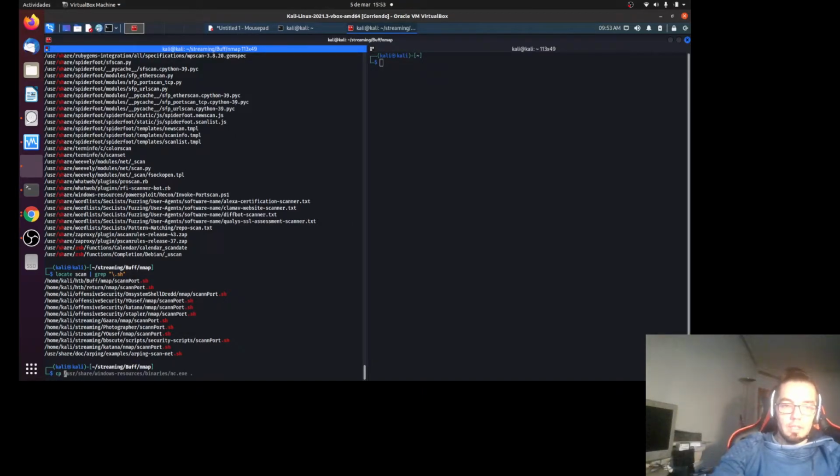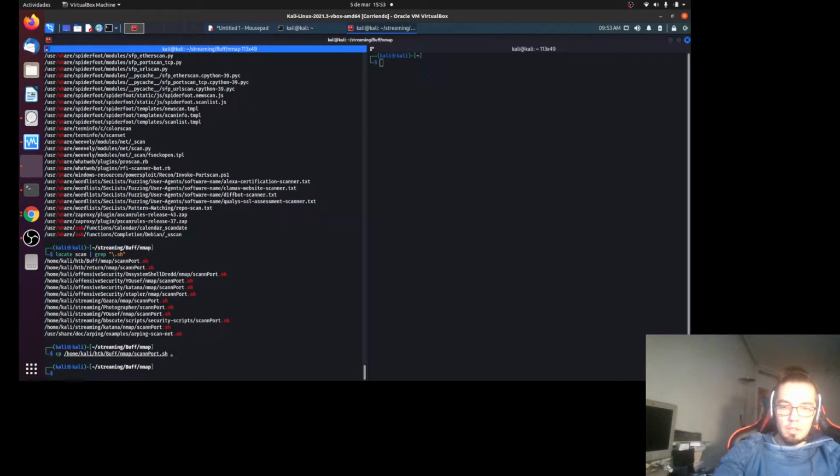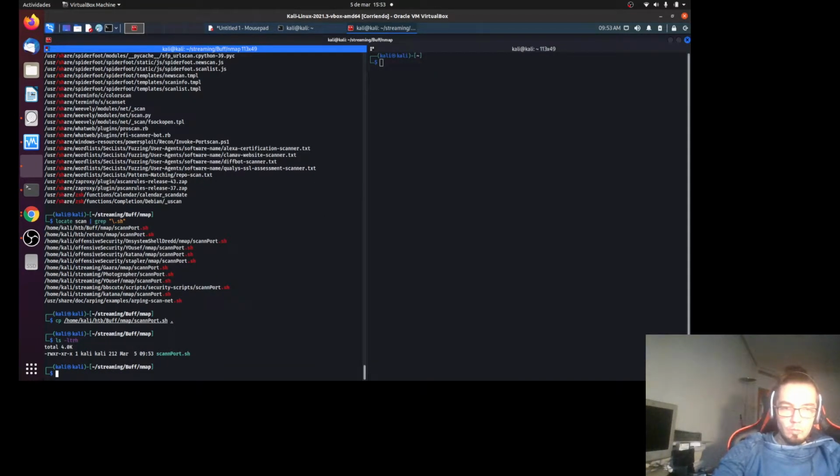Here we can cp this file and perform a scan of the open ports at the target IP, 10.10.10.198. Let me see because I need to watch it.